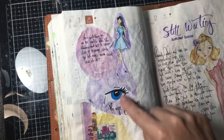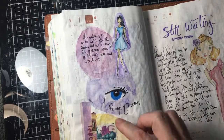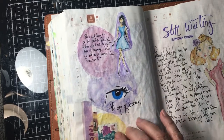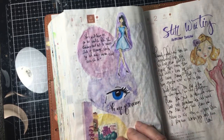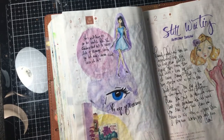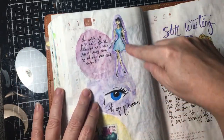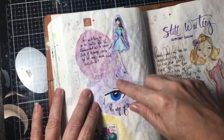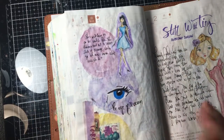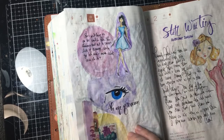Anyway, so I used the stamp because I thought, oh wow, this has nice colors. It's a pretty stamp. I bought a whole bunch of little stamps at a boutique store that I went to, and I have a whole bunch. So I was like, I need to use my stamps. So I placed the stamp here. This is washi tape. A little saying here, and this was an old drawing that I had. I just cut her out, and she had kind of the colors, and put her there, and that's it. It doesn't really say anything, but it's kind of neat.